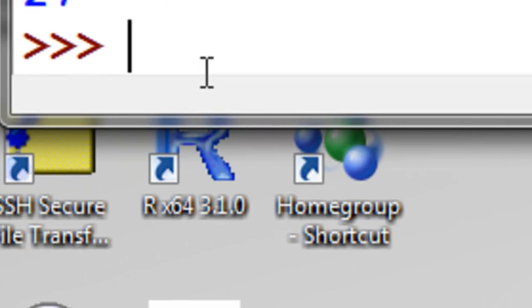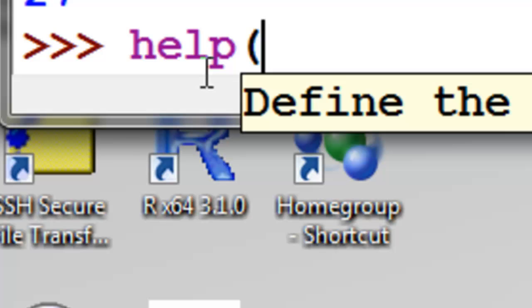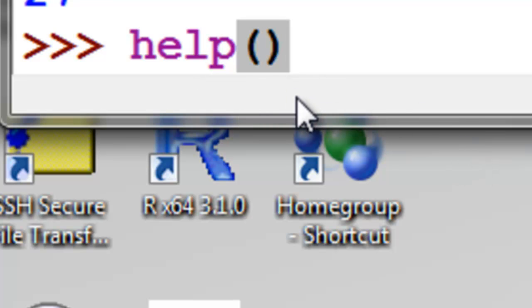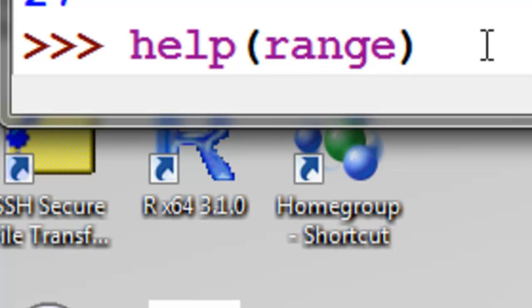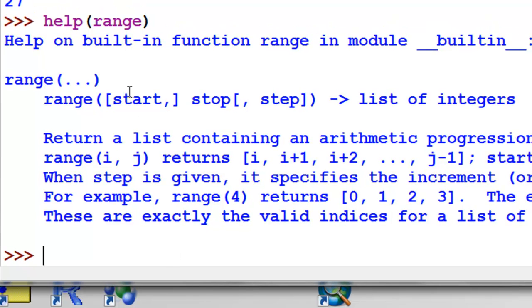Okay, so sometimes we want a variable that's incrementing. So for example, from 2000 to 2015 by 1, because we want it for all the years since 2000. So typically what we're going to do is use a function called range to create those types of variables. If you type in help and then enclosed in parentheses, you can get the help for any function in Python or any object in Python. So help range. So basically range is a function, and we specify the start, the stop, and then an interval, step interval, and that returns a list of integers.